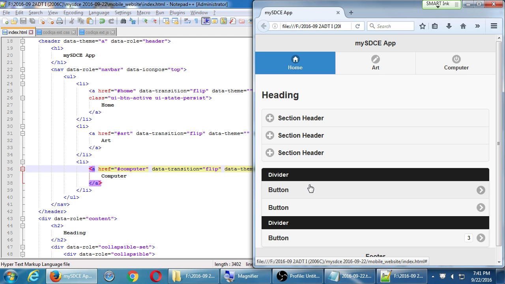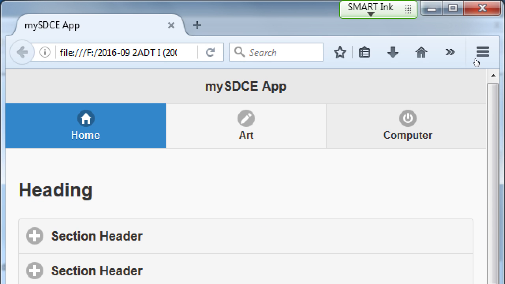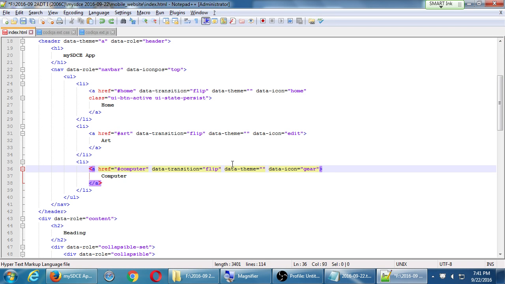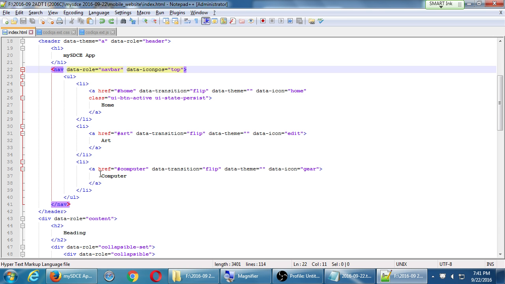And in here I could use this power icon for computer, but I might confuse people into thinking, if I click this, will I turn off the app? Or if I click this, will I turn off my phone? So that might not be the best icon to use. And if there's a different one you found, you can go ahead and use it. So all of that, the nav bar I think is good.